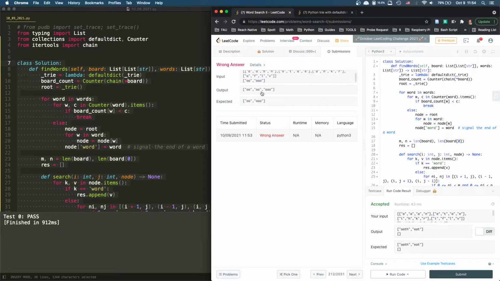How do we have duplicate? What is OA and OAA, right? So we say OA and OA.